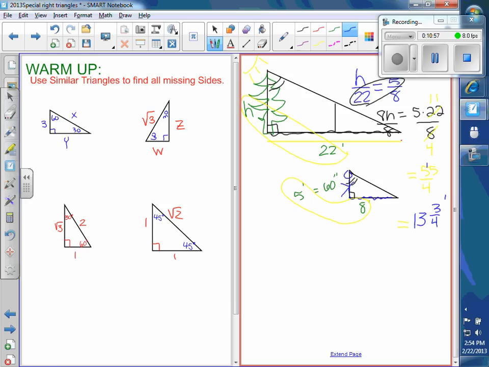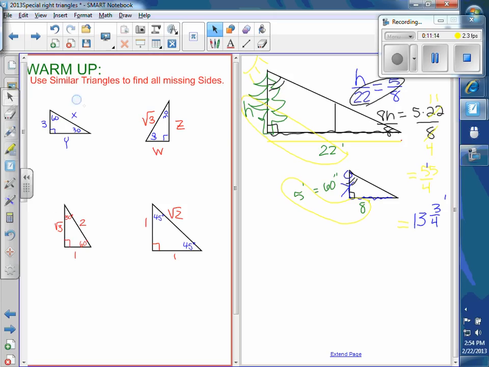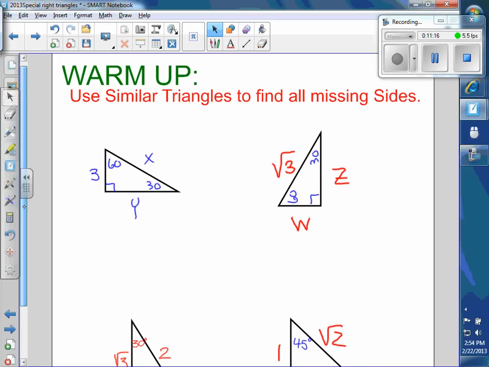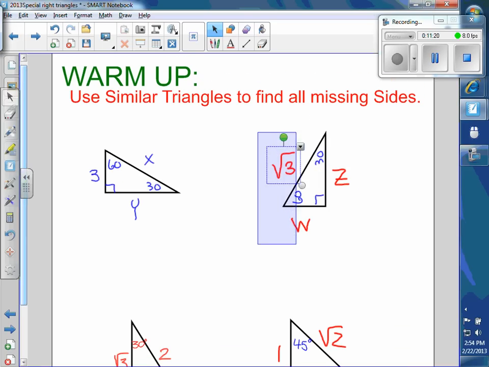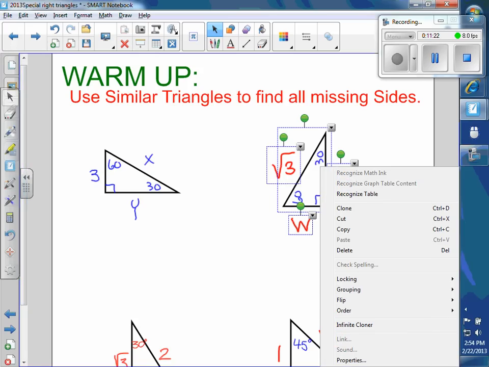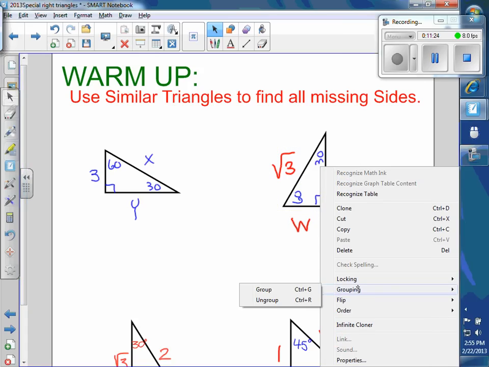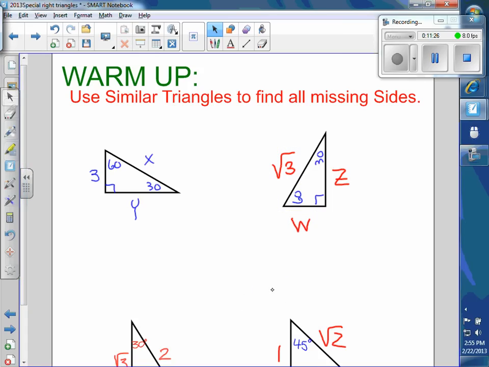So new similar triangles, similar triangles are proportional. So as long as you have 2 equal angles, then, well, you automatically have 3, then you have similar triangles. So if we look at this page here, and I'm asking you to use similar triangles, and the only thing, let's ignore this one for a minute. I'm just going to shrink it up for a minute. We'll get to this one.